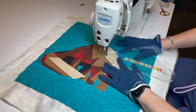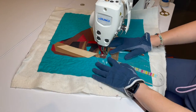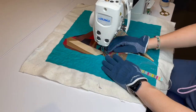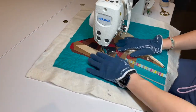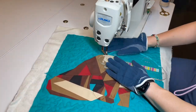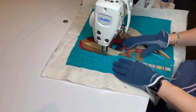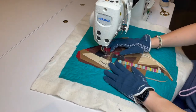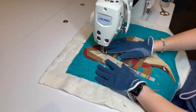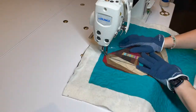I'm going to use my ruler to create scallops all over the body of our pangolin, because they are quite armored up little dudes. In order to do this, simply move your ruler across and then trace around it with your ruler foot, being careful to keep your ruler foot up against the acrylic and keeping your fingers clear of the needle. You may be able to see a few places in this video where I definitely struggled with some of these bulky seams — so if you struggle as well, know that you are not alone. Here I've stitched in the ditch in order to travel up and continue with this method. I really love that this is a perfect size of project to try out a brand new skill.